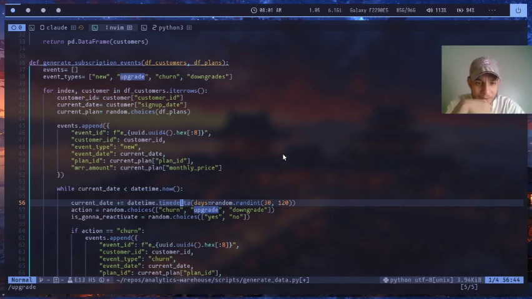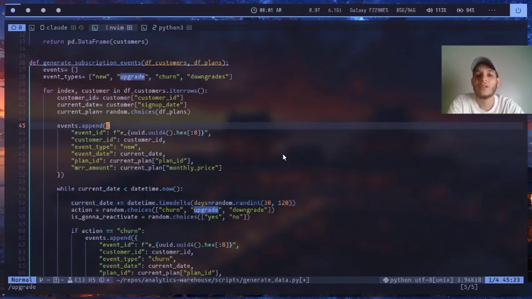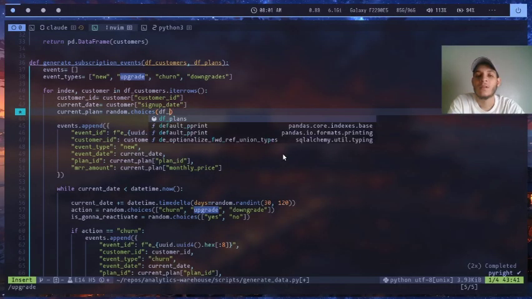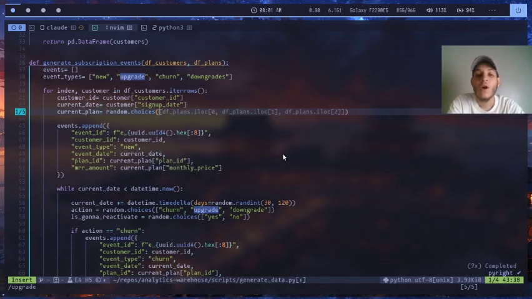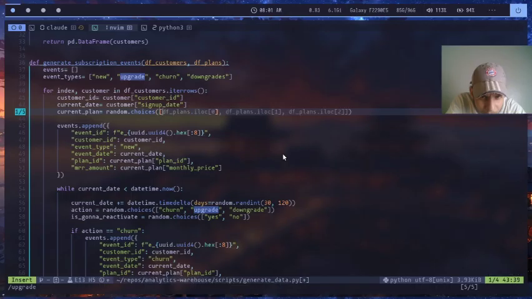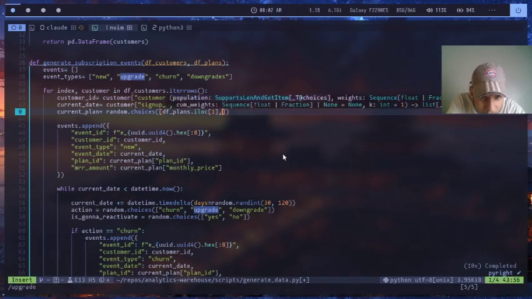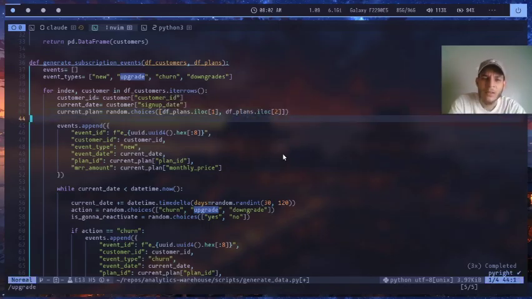The current plan must be either, they have choices. It should be something like this.